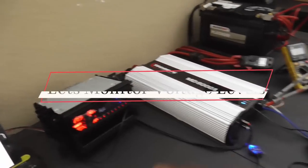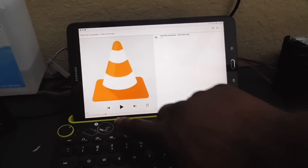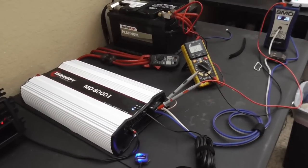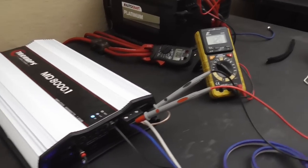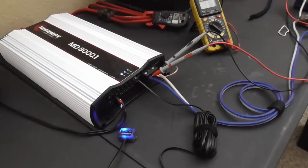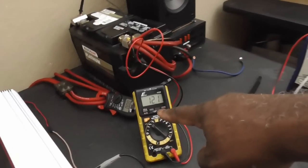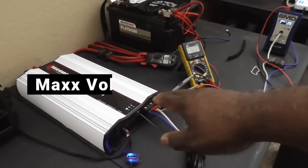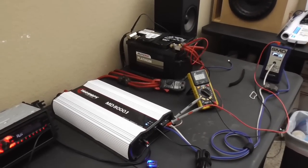I'm going to show you this. I'm going to hit play test for a little bit. I'm going to show y'all, it doesn't like it. I didn't touch the volume or anything. Look at that. It does not like it. As soon as this voltage went below 12, it started flashing orange and red. You don't want to play around with this amplifier in a low voltage situation.